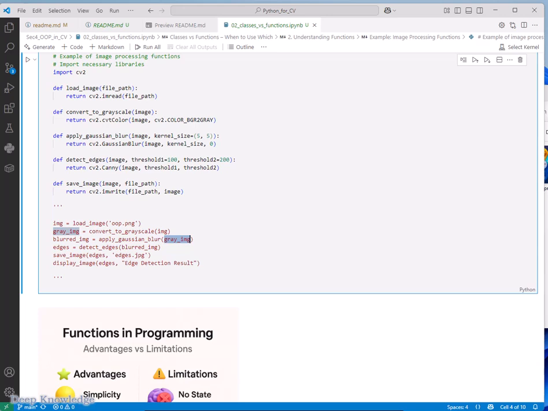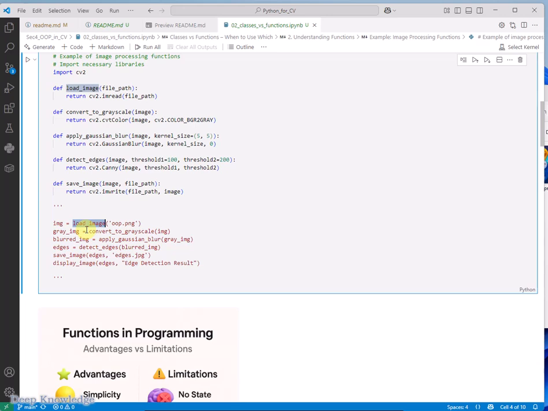So the load function takes the color image, turns it to grayscale, then applies the Gaussian blurring, detects the edges, and saves the images. As you can see, each function is simple, focused, and does not need to remember anything.